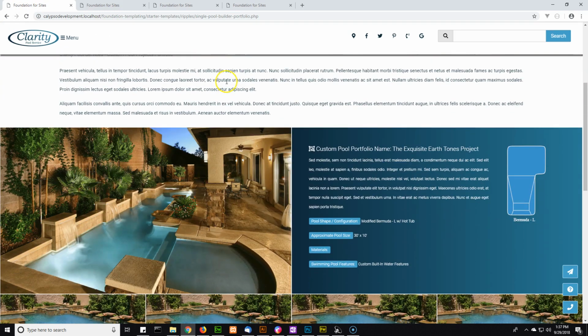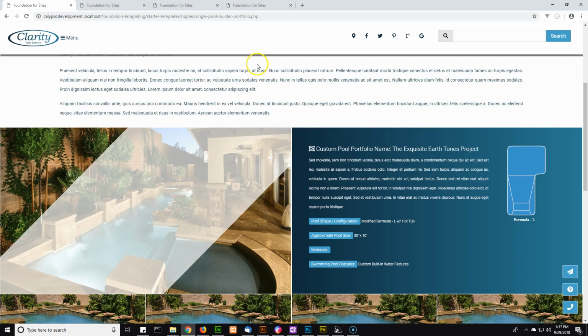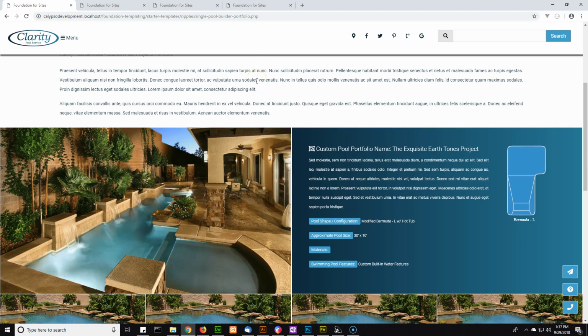So you come down here, and this is that image I was telling you about. This is an animated image, so you can see how the water's flowing. Yeah, it's pretty cool. But ultimately, this would be for a single project. I've done a lot of actual sites similar to this for the barbecue industry. This is where we would give it a custom name to separate it from the other projects. We'd give it something catchy, and then put a description in here. We would actually put the layout of the pool.